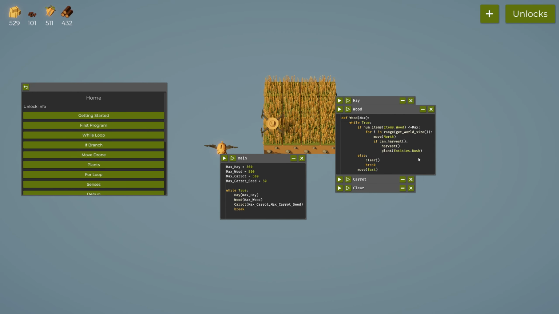There's still a neat wanted. So if we take this, so I need to get the get world size. I'm gonna make it skip in a way.